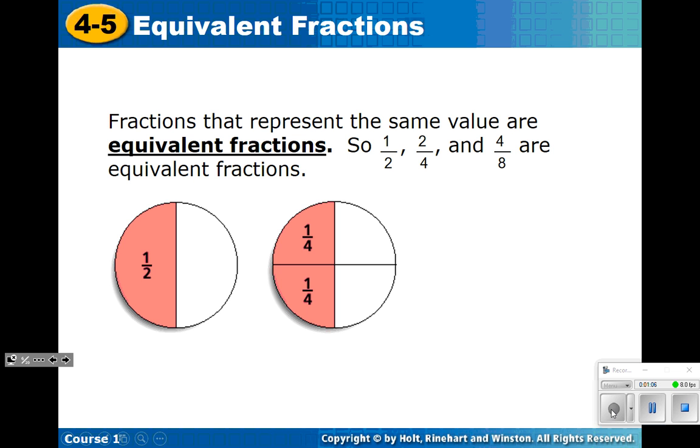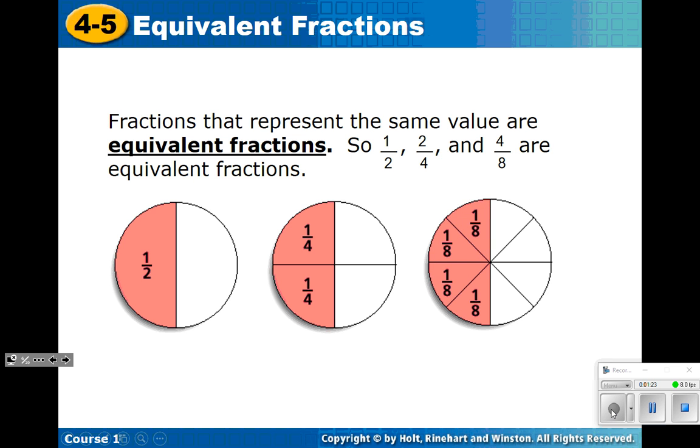My wife's like, no, you can't eat half a pie. I said, fine. I'll cut it in 4 pieces and I'll eat 2 of them. And just have 2 pieces. It's the same, right? Or, fine, cut it into 8. I'll still have 4 of them. It's still the same amount, right? That's the idea.